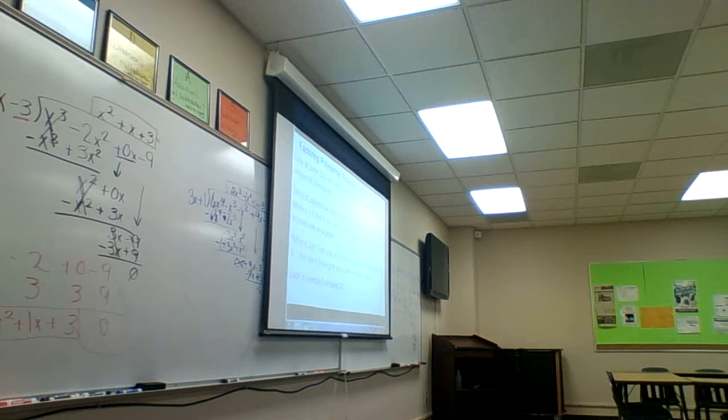So possible zeros, I have x to the third plus x plus 1. Positive 1 or negative 1 has to be my factors there because of the plus 1. So I check to see if either one of those work. Or factors of the constant term. Constant term is the last number that doesn't have any variable on it.